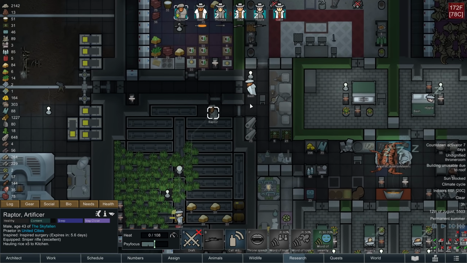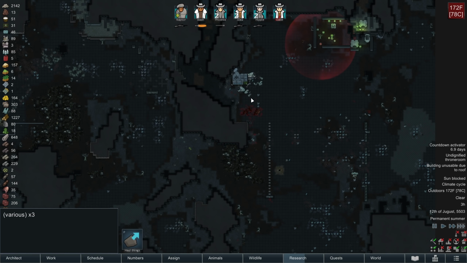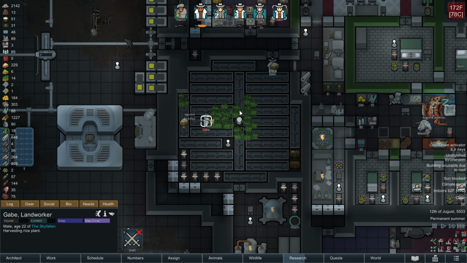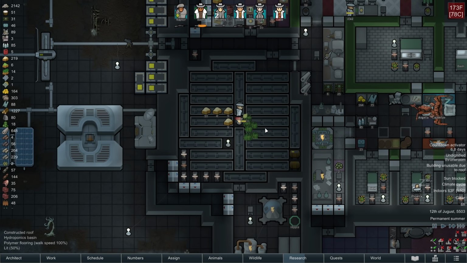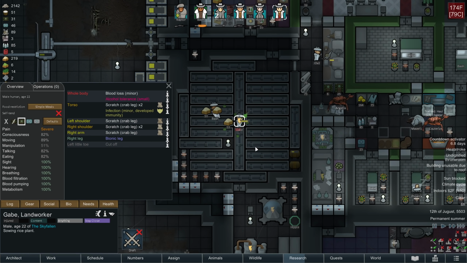When everybody else is up, I'm going to go for trying to clear out the weather controller and the 2 mechs. And then that opens up the opportunity to sort of ambush the other mech cluster. And that second mech cluster is going to give me honor for Raptor. Alright, so developed immunity. No problem at all.